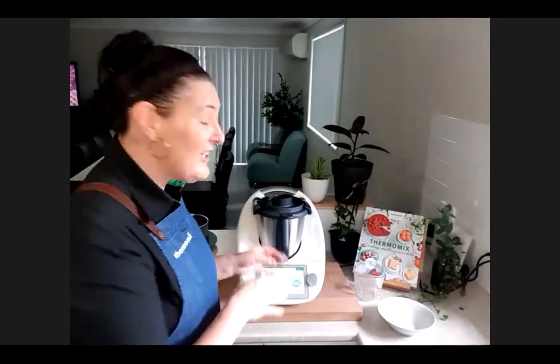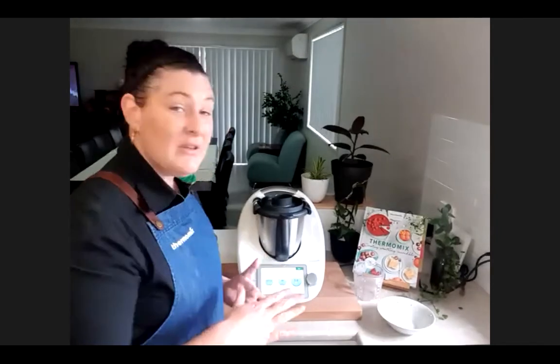That's a great thing about the guided cooking: if you only want to use part of the recipe, you saw Laura go into a recipe before and she simply tapped and went to the steps she wanted to follow because she'd done some earlier. You can just go in and use part of the recipe. You don't have to do the whole thing. So if you're not confident to tweak it like I have, then feel free to go in and find a similar recipe, tap in and just use that portion.